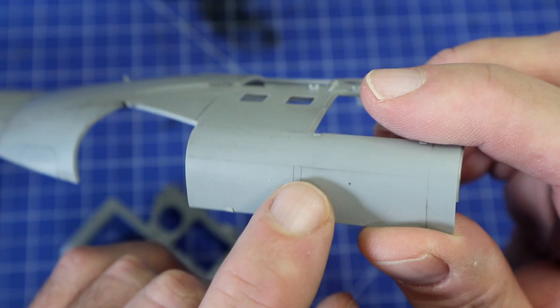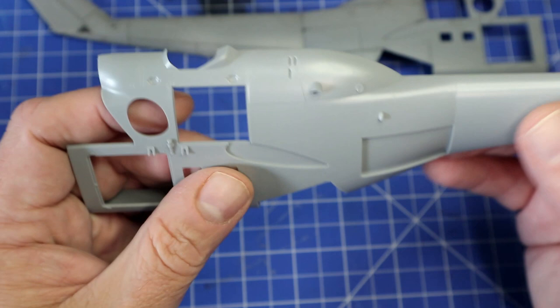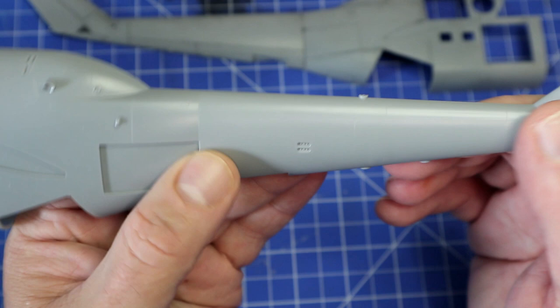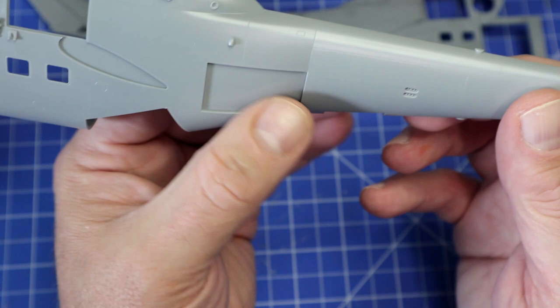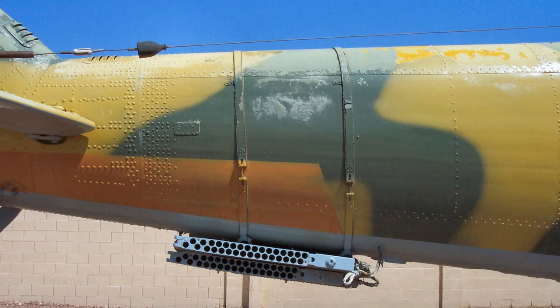I haven't rescribed these. So the whole kit's basically going to need rescribing just to have panel lines that you can apply a wash to, which I would prefer. And the other thing you're going to notice is that there's absolutely no riveting on here, positive or negative. And I can't understand that, because this helicopter is literally covered in visible rivets. I'll put a couple of pictures in here so you can see it.